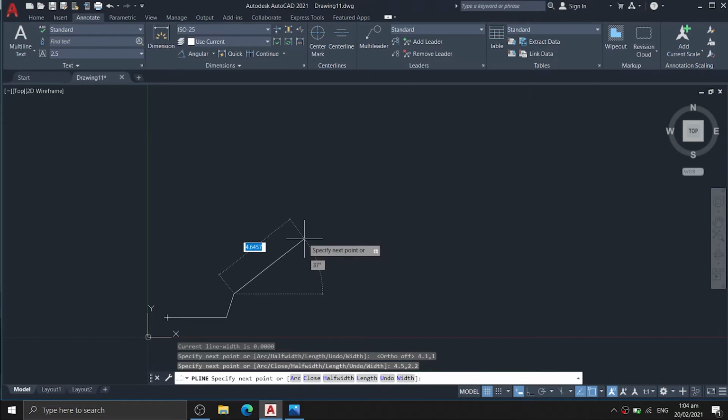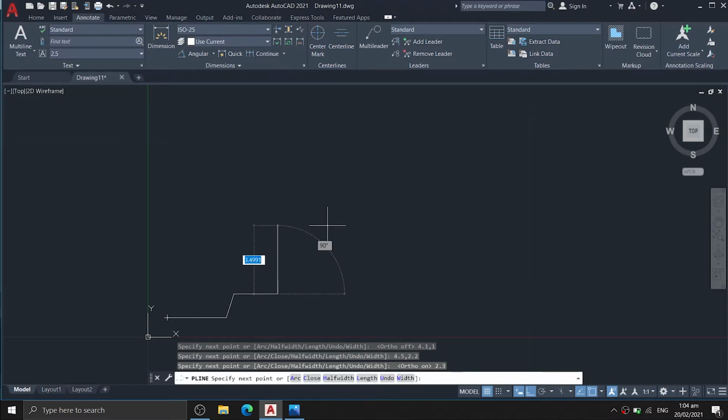And then the next line given was in its horizontal form. That's why we need to press F8, or what we know as ortho, which locks the cursor movement to horizontal or vertical line, as you can see. Given that this line is at 0 degrees, it will be easy for us to move our mouse to the right, having its distance of 2.3.